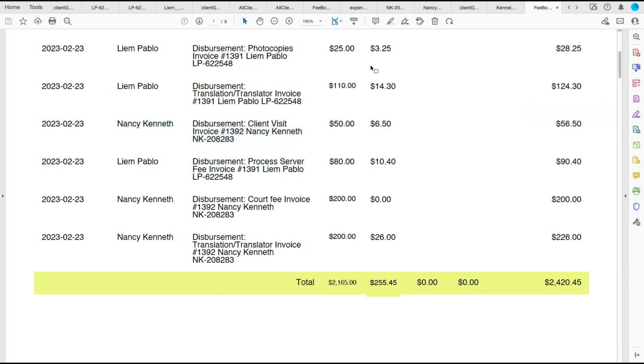Then what else did I have in my general disbursement journal? I had $56.50, so I think I said 5.65, sorry, it's $56.50 for the travel charges. And there's another one with court fee for 200 plus taxes. And there was another one for translator charges for 200 plus taxes. Or rather, the court fee was without taxes. That's the difference I wanted to show you. It captured without the taxes and with the taxes. So you're able to see everything under the fee book very clearly.